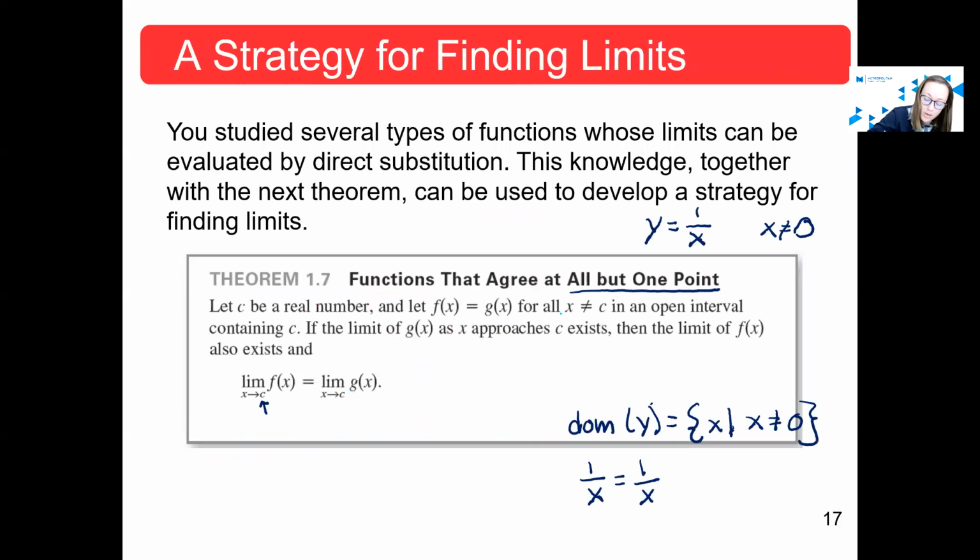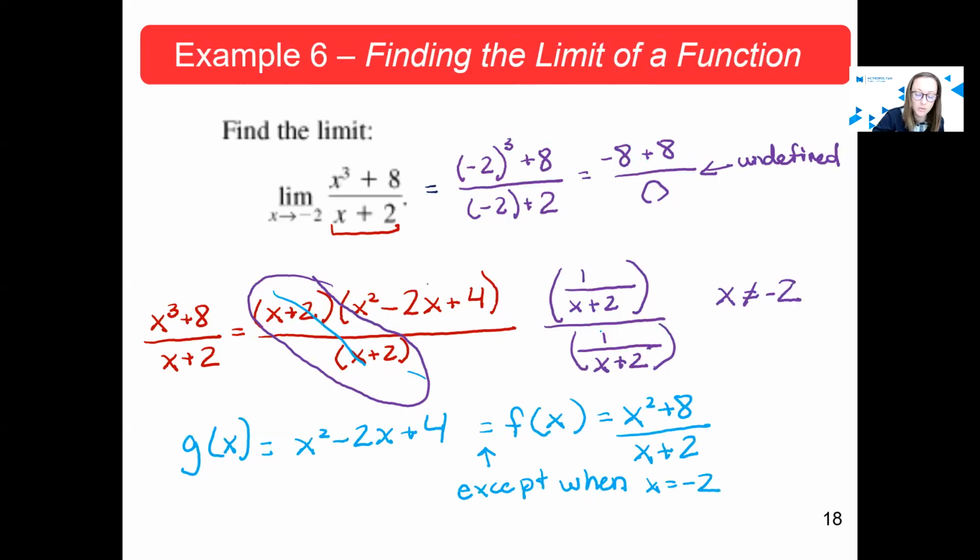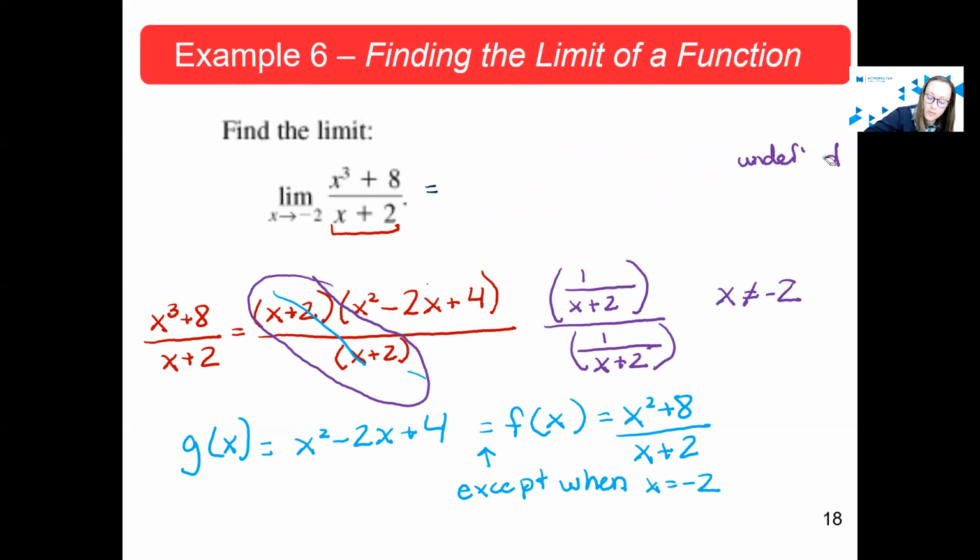Okay, so what that means then, if we go back to that previous theorem, since these two functions agree at all except for one particular value of x, in this case where x equals -2, then their limits are going to be equivalent. So then here we can erase all this and we know that this is going to be equivalent to the limit as x approaches -2 of the function x squared minus 2x plus 4. And then we can just see if direct substitution is possible now, because I think this is defined for x equaling -2. It is a polynomial. So I input -2 in for x.